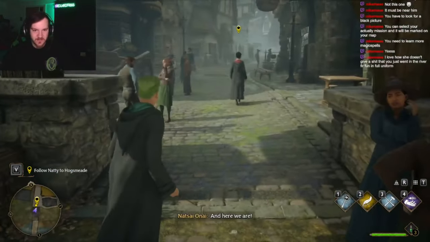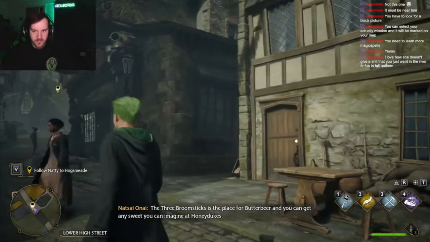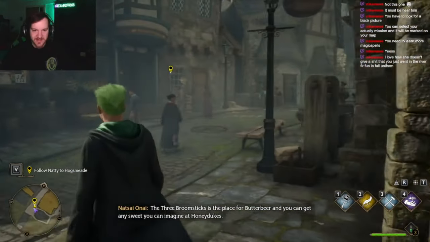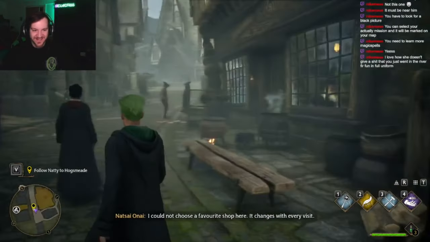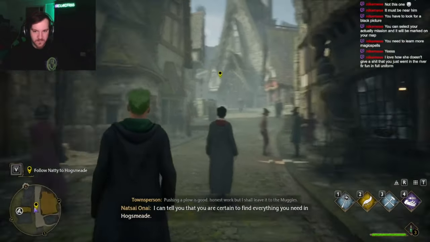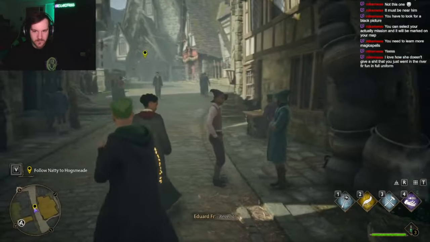And here we are. Where are you? It's hard to know where to start. The Three Broomsticks is the place for butterbeer. Yes, yes, yes. You can get any sweet you can imagine. Sorry, I just lost myself. I could not choose a favorite shop here. It changes with every visit. I can tell you that you are certain to find everything you need in Hogsmeade. Revelio.